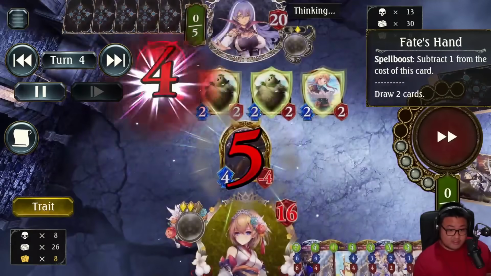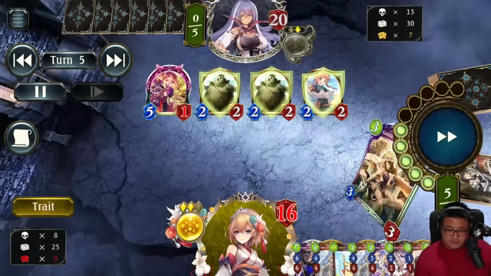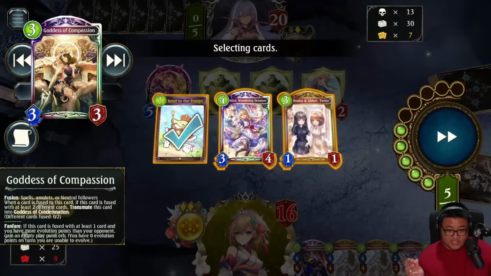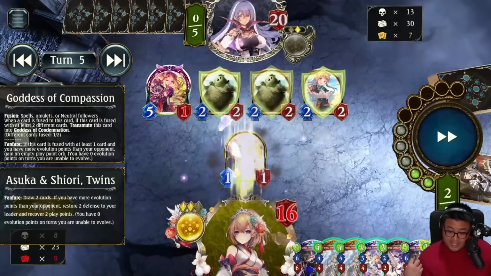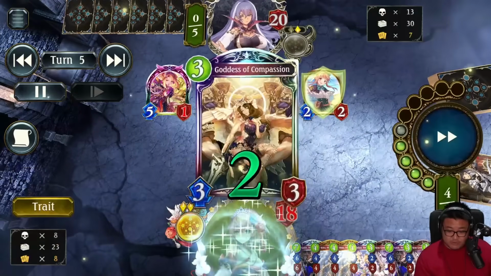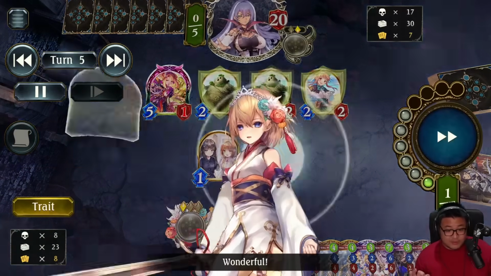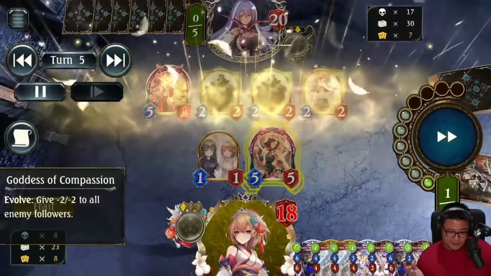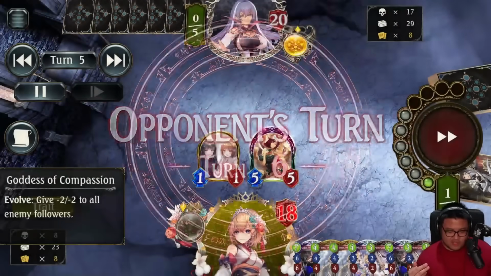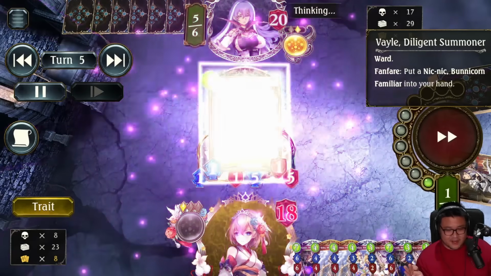Now, you see here, they did get a turn 5 Ginger, able to clear the board and clone their Veil. Whatever, all right? I draw the Goddess, meaning I can now play Asuka Shiori, play Goddess, and it actually ramps me into Galder. That's the most important card of the deck in this matchup. And like I said in the deck preview, it's the most important card just overall, okay? You play the Goddess, you ramp into Galder if you can, all right?